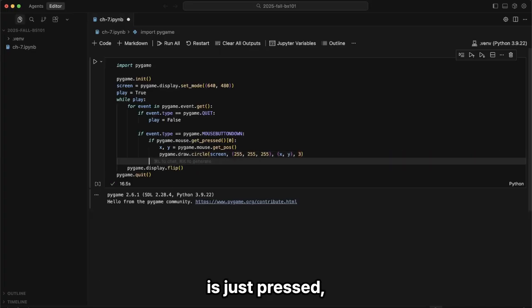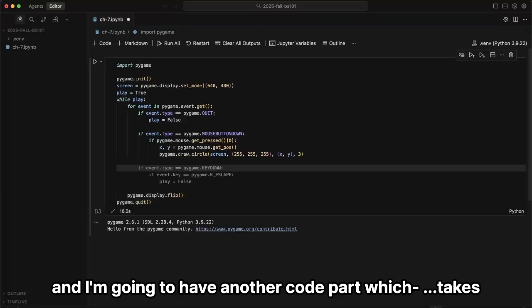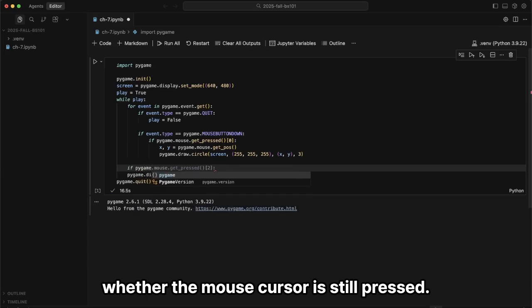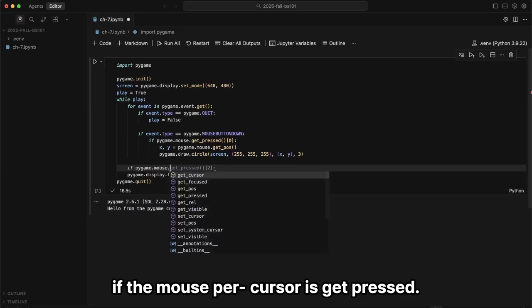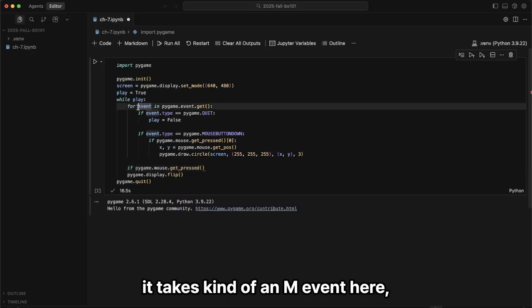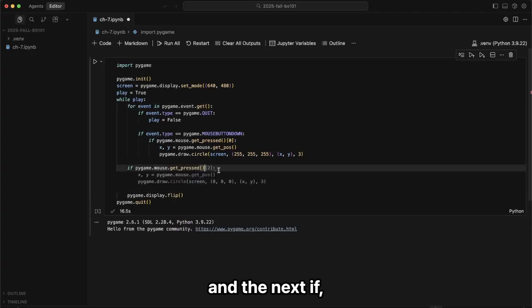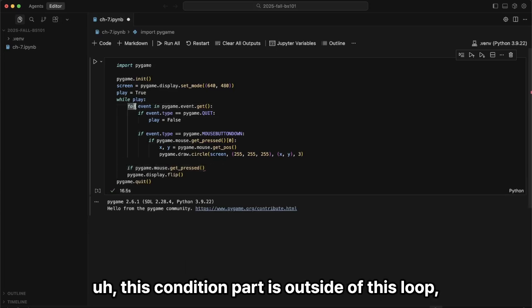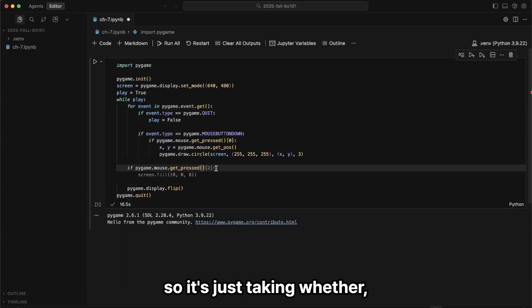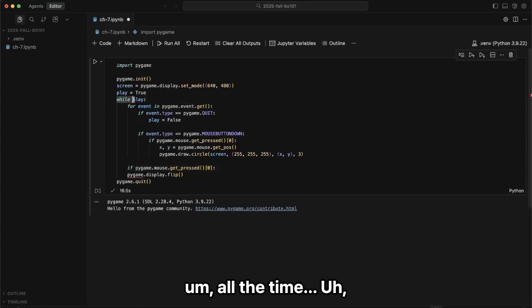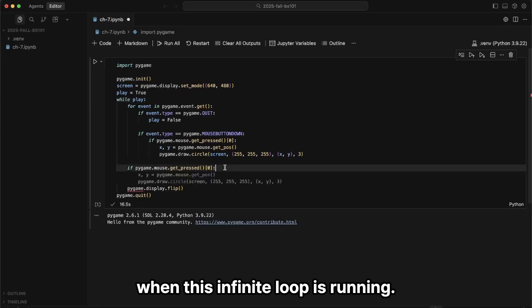This is for when the mouse cursor is just pressed, and I'm going to have another code part which checks whether the mouse cursor is still pressed. So I'm going to check if the mouse get_pressed. Above, it takes an event, and this next if condition is outside of that loop, so it's just checking whether the mouse cursor is pressed all the time while this infinite loop is running.